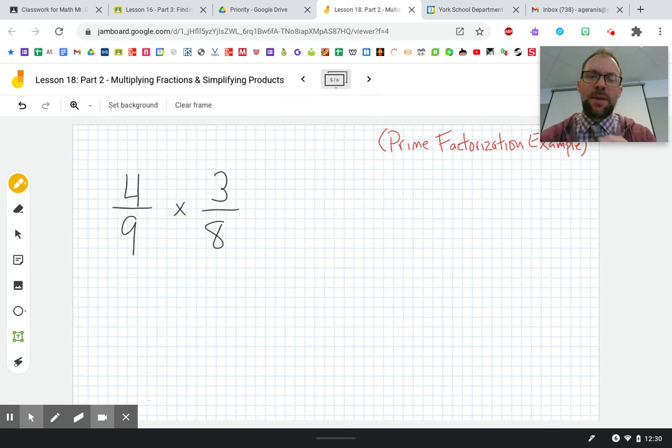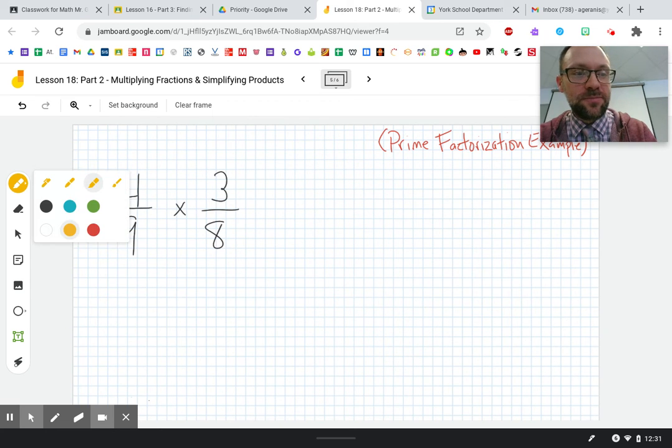Hey, I am going to take time right now for those folks who learn the prime factorization method to do this same problem, 4/9 times 3/8 using prime factorization. If this is not the method you're learning, you don't want to learn it, you have no interest, well, you're going to have to watch the video, but let it go in one ear and out the other. You have my permission just this once, okay? And then we'll meet back in a couple minutes. Come back to me when we wrap things up.